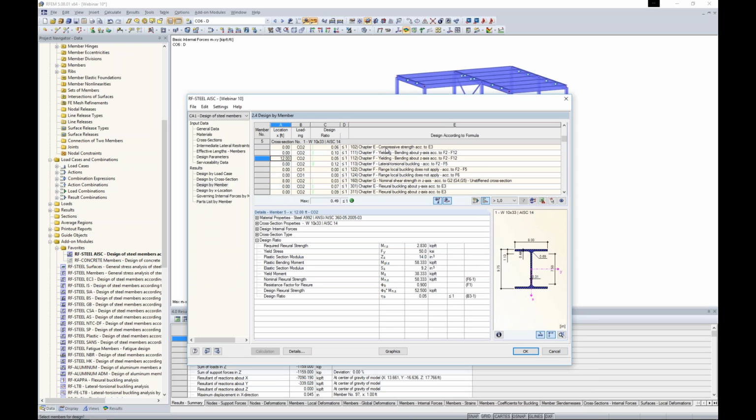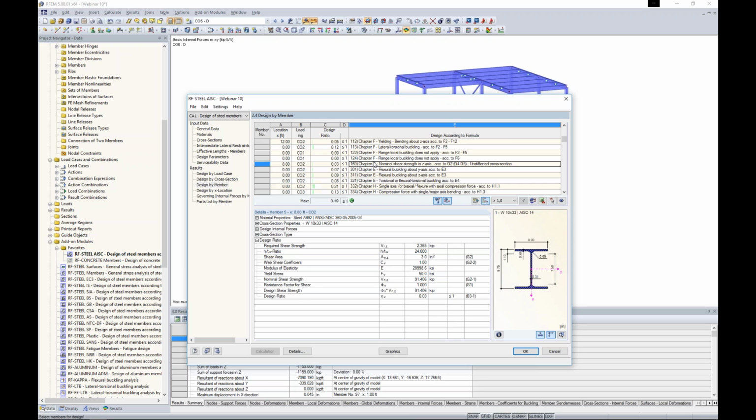One very powerful feature, which I always point out almost every webinar, because I think that this is a little bit more unique to our program, is that we don't just give you our controlling code check here with our big green smiley face because we are under 1.0, but we give you the code check that is applicable throughout the entire AISC for that specific member. So you'll see Chapter E, Chapter F, Chapter G, all of those checks will be given to you here. And even more so, we give you all of the variables that go into play for this, as well as the variable references directly to the code. So again, just very powerful in us trying to be as transparent to you as possible where your numbers are coming from.